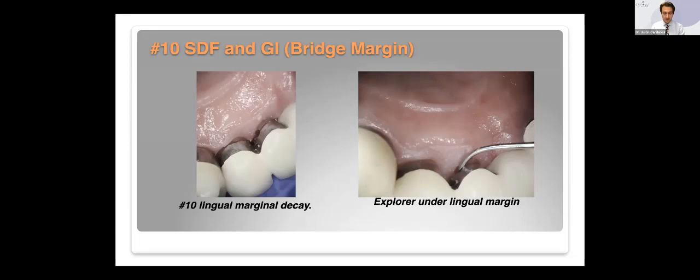So I said, all right, we'll take it off, because you're used to having it come off, and then cement it back on just so we can take a look under there. I don't want you to lose these teeth. If the decay doesn't look too bad, I have some stuff that I can put on there that can halt the cavity from getting deeper, and I can seal it back up for you. I did let her know that if it's too deep or hopeless, we might have some other treatment options, but I think this might work for you.